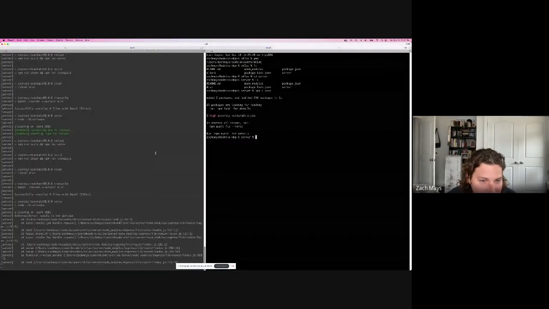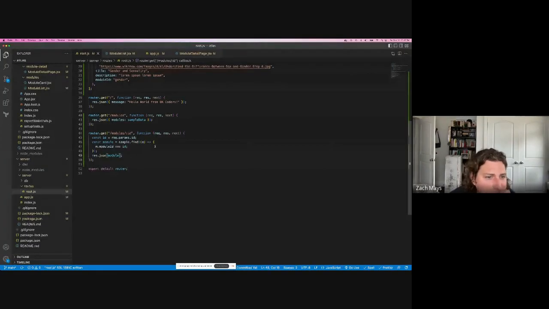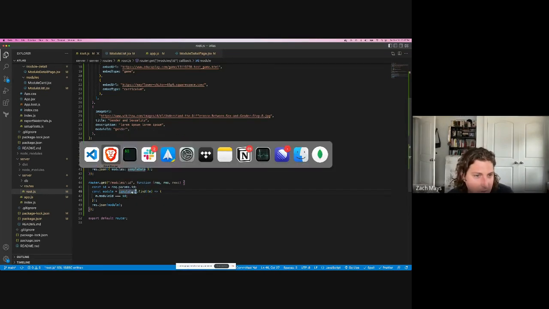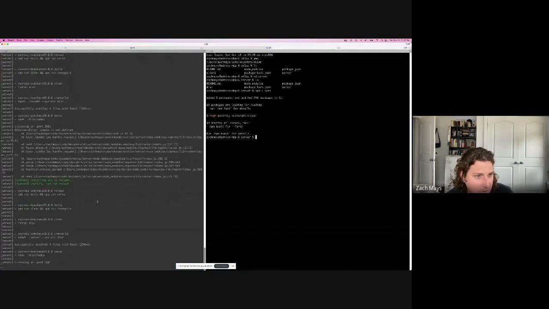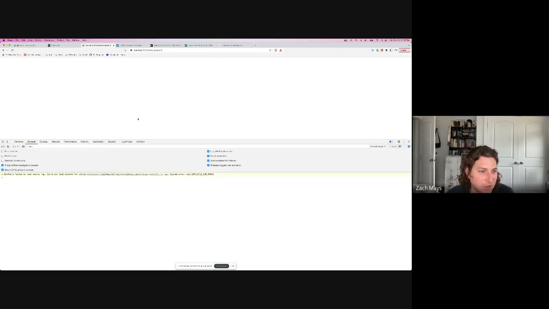So we'll look at what happened. It's saying something about sample is not defined. Yeah, sample. It should be sample data. I don't know why I'm not getting errors in my VS Code. So weird. Okay. And then I'm getting nothing.